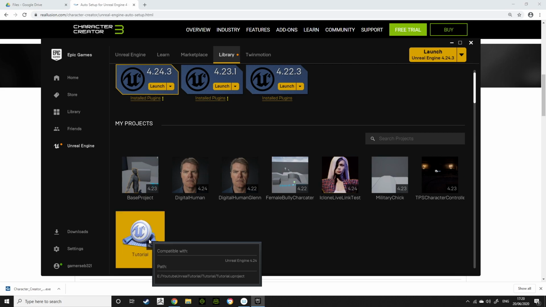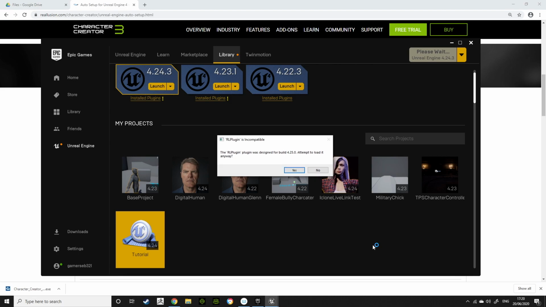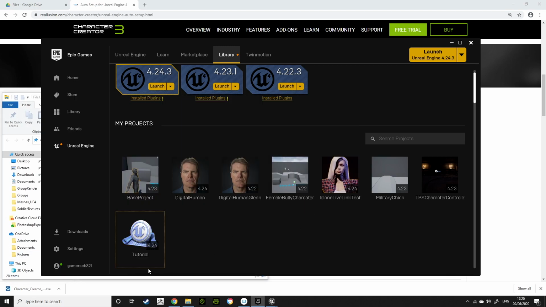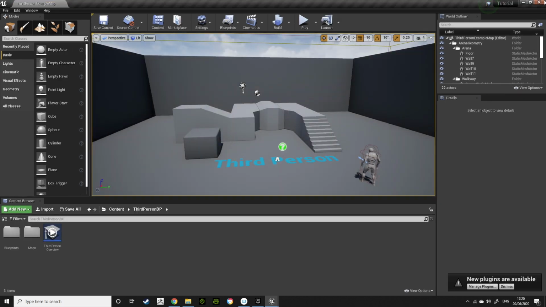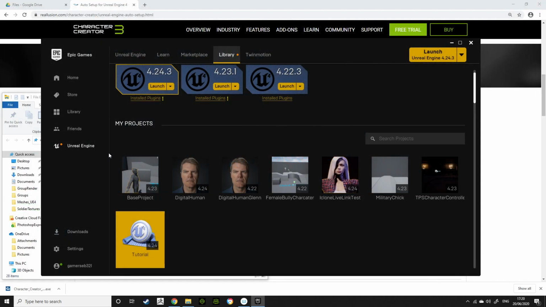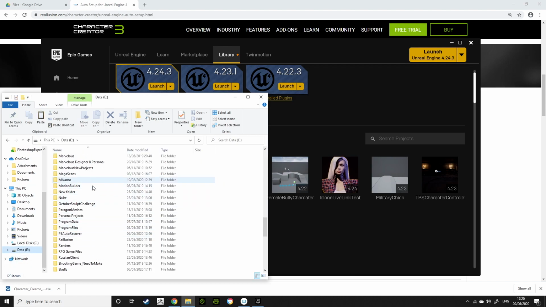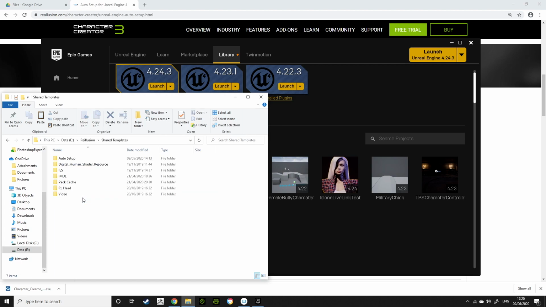So I'm going to open up my project. Oh no, I put the 2.5 in. You want to make sure you are copying the right folder, because I messed up there.